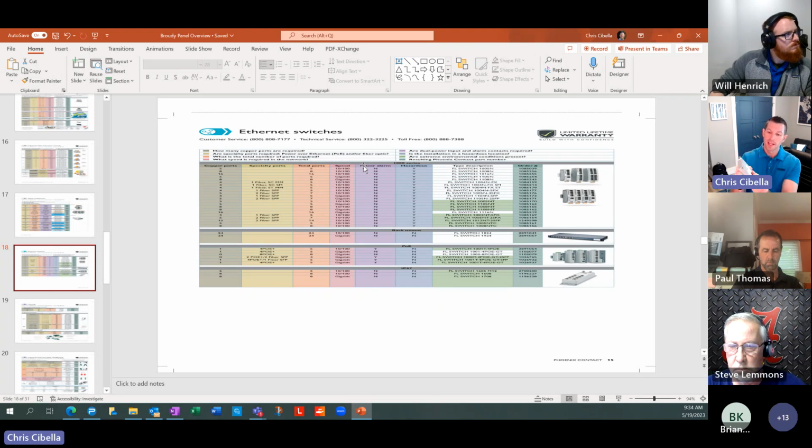And it actually has a good feature set where these can be mounted on DIN rail. It can be mounted flat in a panel, and if so, it does have LEDs on the side, little light pipes, so you can see the activity and make sure this thing's on. It comes in 10/100 versions and also gigabit versions. The gigabit versions will prioritize Profinet packets, or excuse me, BACnet packets. So Profinet, Ethernet IP, Modbus, but I think in your world, BACnet packets, which is pretty cool. So that's the gigabit version of these.